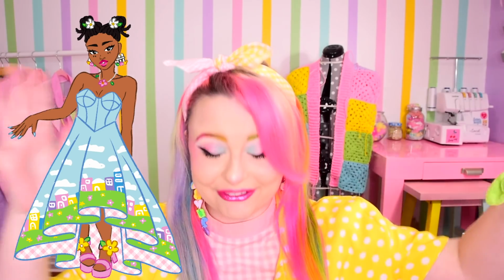Also, really tragically, this model is from another province, and because of COVID stuff, she ended up having to cancel. So unfortunately, this is not the model that I will be actually having model this dress in the end. That's why whenever you see this in the final version, unfortunately, the model will not be the one that looks like this in the illustration.